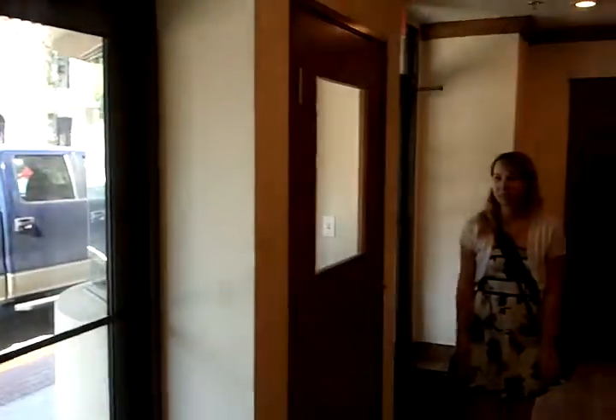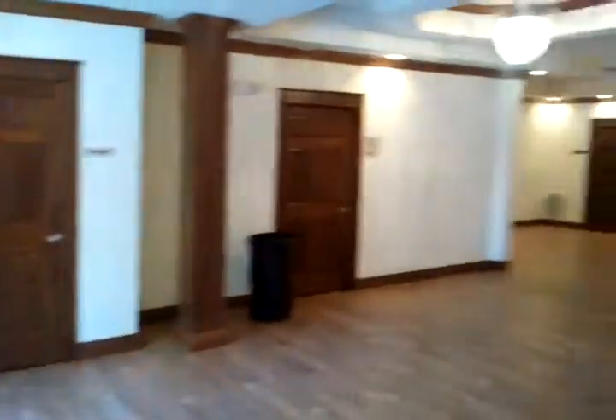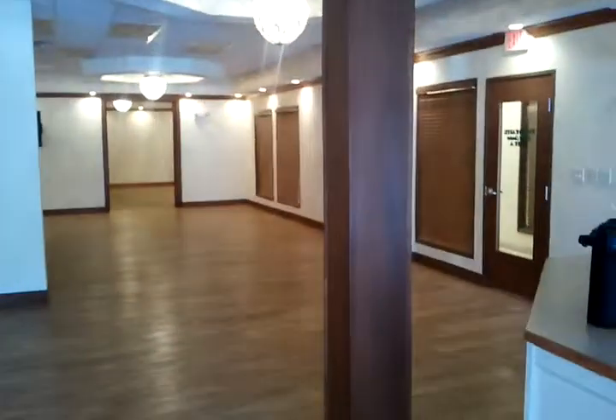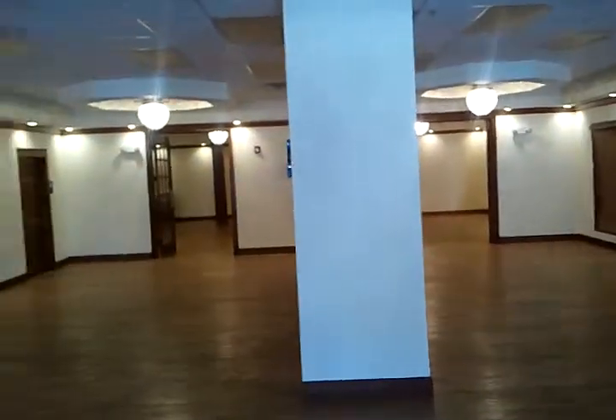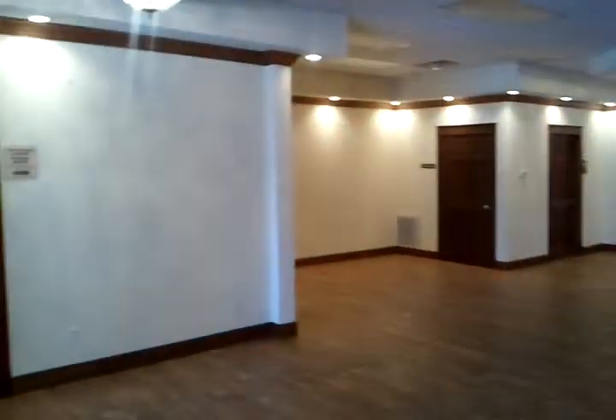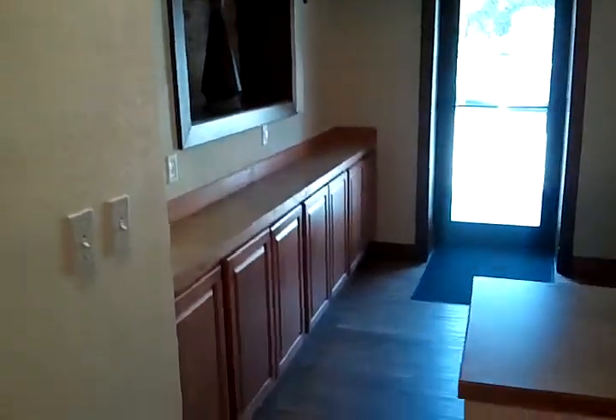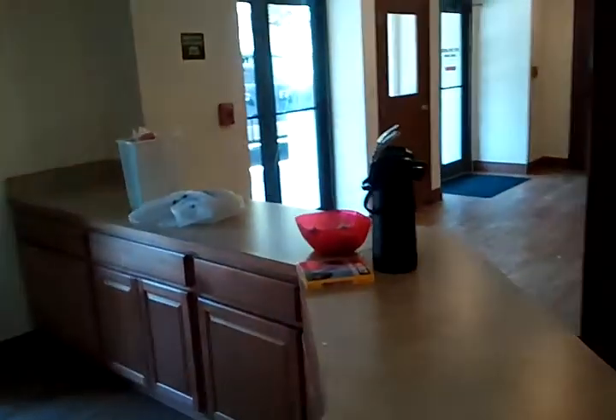This is the main entrance — that's Brandy — and this is the main room right through here. There's a pillar and a wet bar over here. As you enter, there's a kitchen with a warming area for food, no actual stove or anything. The entryway is here on the side, and that area could be used as a wet bar or for serving food.